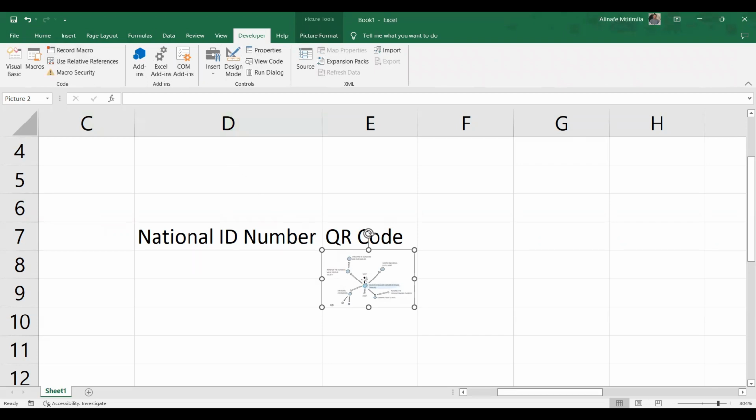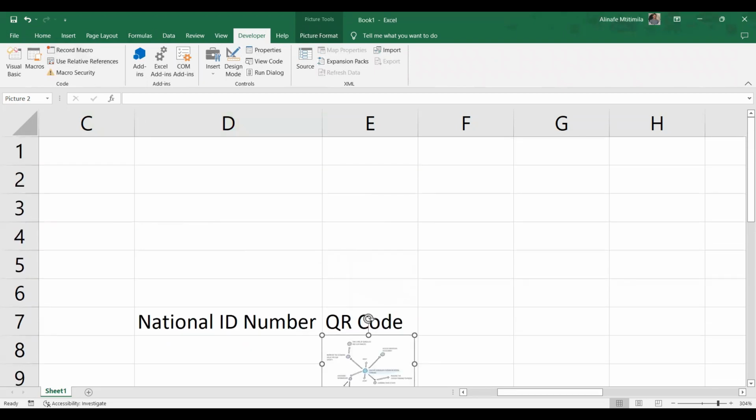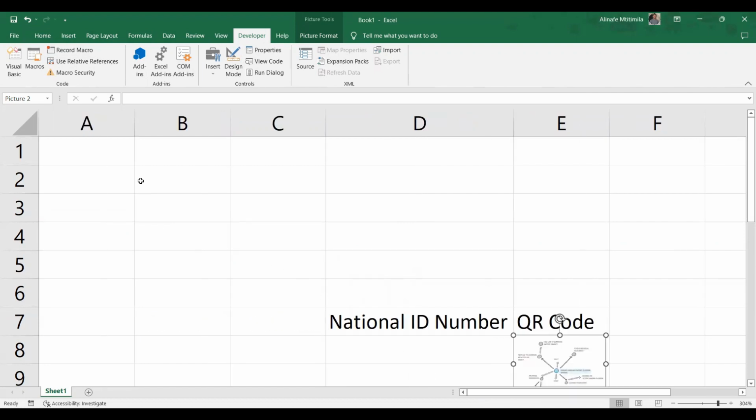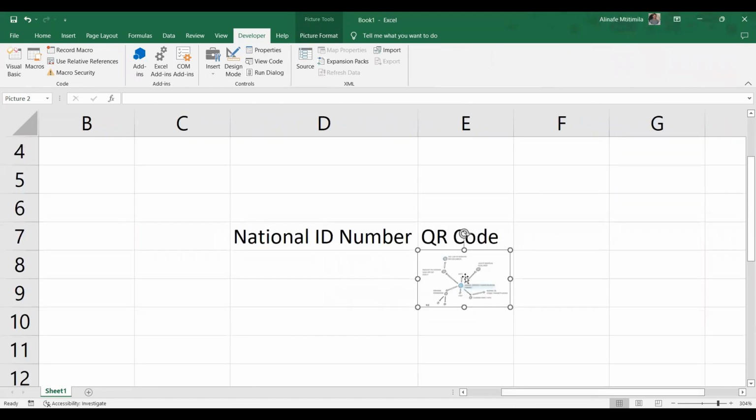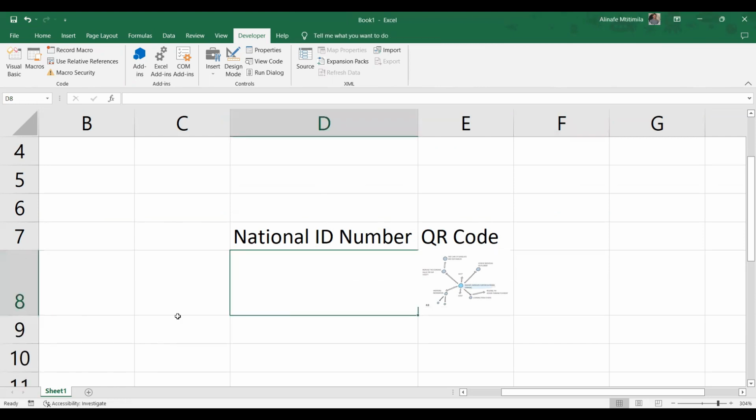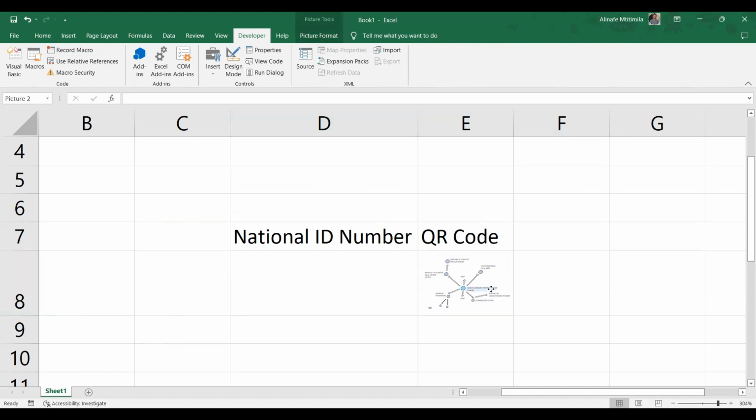What we have done, we have created a macro. I just realized that my column is not starting from here, but it's fine. We can begin from right here. That macro will automate everything for us. But right now, what this macro does is just insert a picture from a URL or from a directory. So let us increase the size of our cells, so that our picture is inserted here properly.